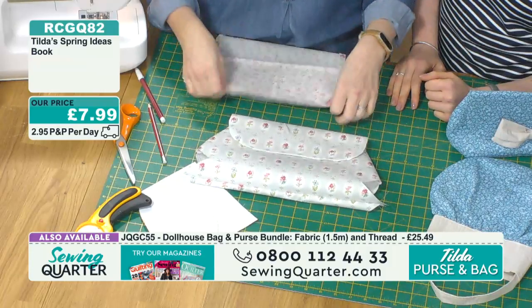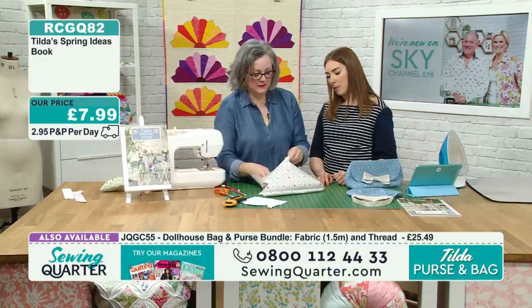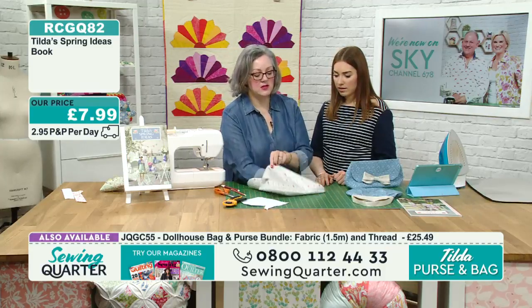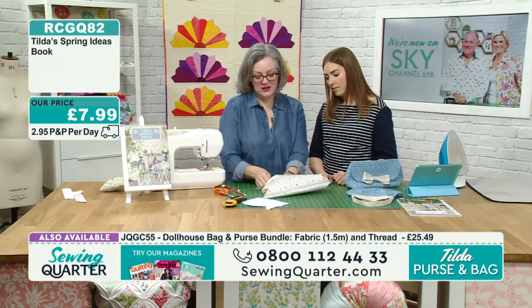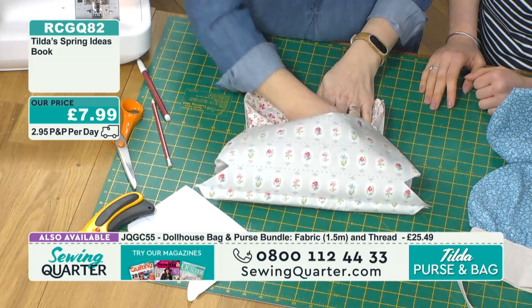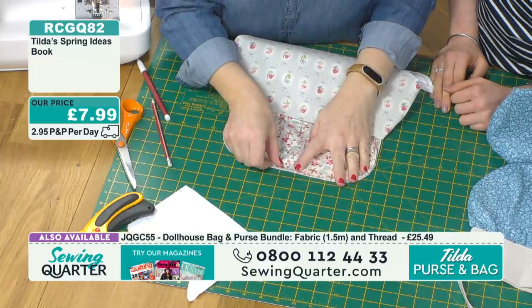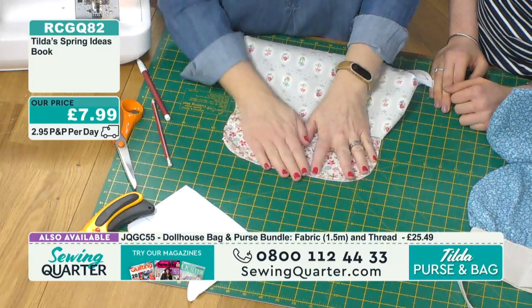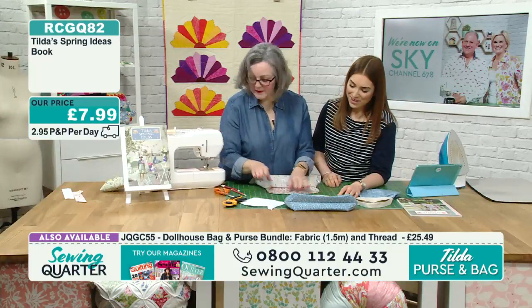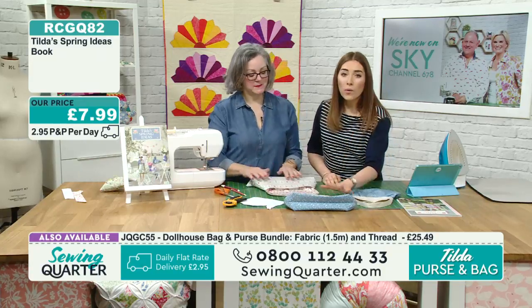Anyway, and then you would actually drop this in, so the wrong sides are facing. Unlike normal bags, you do it the other way around, not right sides facing. And then you either hand sew, I know in June I talked about hand sewing, but I ended up stitching it in. So let me just pop it in. Right, 20 seconds. Make sure that's a little bit in, pin all the way around, and then sew it on your lovely sewing machine in whatever thread you want, contrasting or matching. And then you make your bow, instructions are in there, and you do your little popper as well if you want. All in the springtime Tilda book.